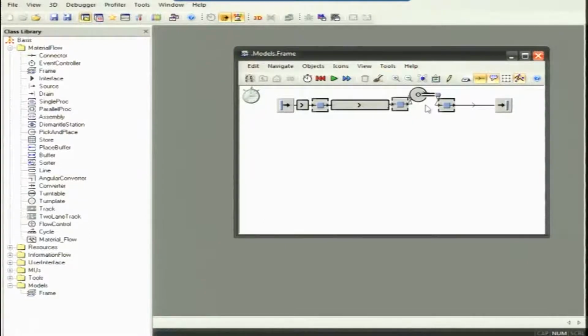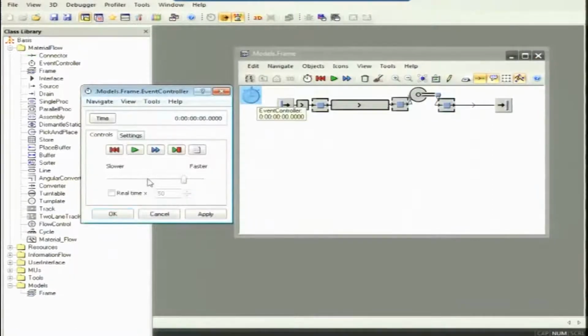Now I will connect using the pick and place robot. The pick and place robot would just pick the material from the predecessor, that is the drilling, and put it to the successor, that is the grinding. How does this work? Let us see. First of all, let me reduce the speed, just to make you appreciate it in a better way and see how the simulation is happening. The processing is happening. It will now pick and place. You can see pick and place.